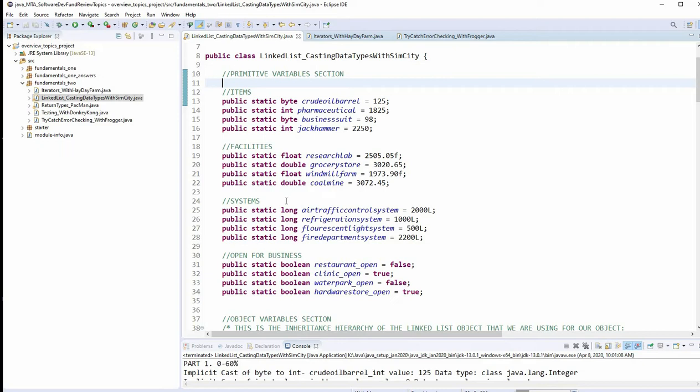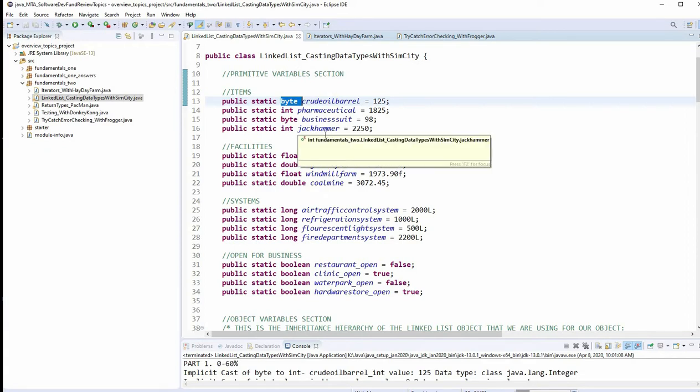Then we've got the char, which is a single letter, and the Boolean, which is strictly true or false. In order of memory capacity, byte is the smallest of the integer data types, and after byte comes the short, and then the int, and then the long is the largest data type. They each double in size.